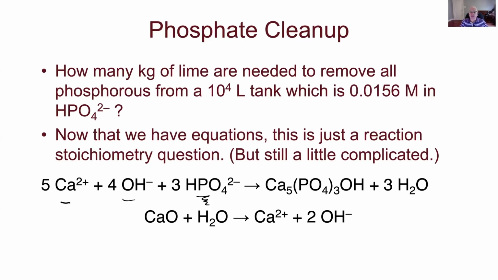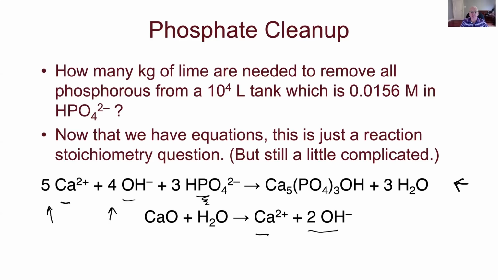So try and bear with me and work your way through the reasoning I'm going to try to use here. In the equation for the actual precipitation, this top equation, I need 5 calciums and only 4 hydroxides, right? So I need more calciums than hydroxides. The calciums and the hydroxides are both coming out of the bottom equation. This one says every time I make a calcium, I make 2 hydroxides. So if I dissolved enough lime to make 5 calcium ions, at the same time, I would get 10 hydroxide ions, right? So what does that tell me?